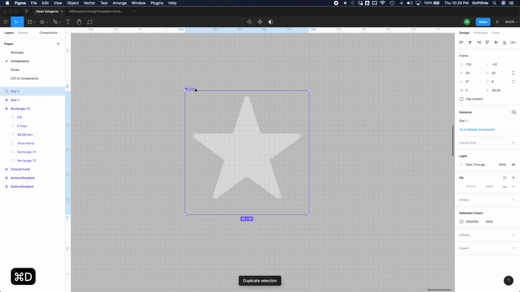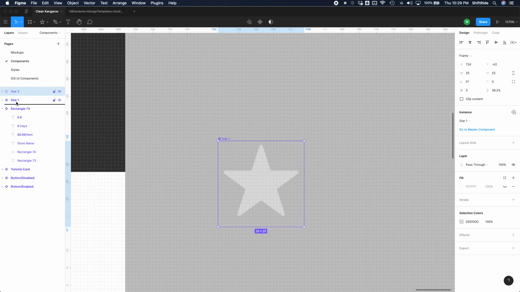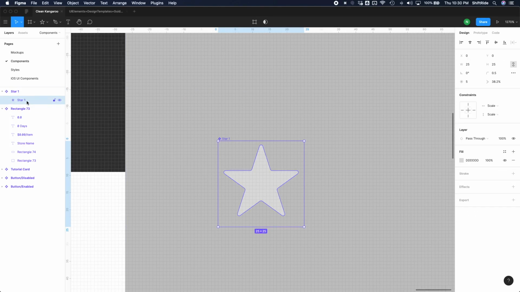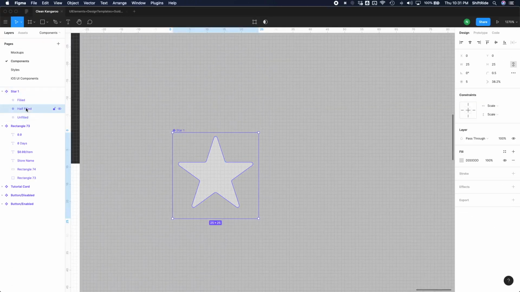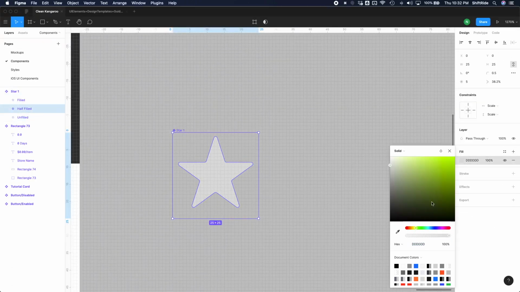I'm going to do Command D and then just put that instance inside of my component and create 2 more stars for my other states. So I'm going to name one filled, the other one half filled, and the last one unfilled. So for the unfilled one here, let's just leave it as it is. For the half filled one, let's go ahead and give it a color of gold here. Let's just go ahead and create some sort of kind of gold color here.